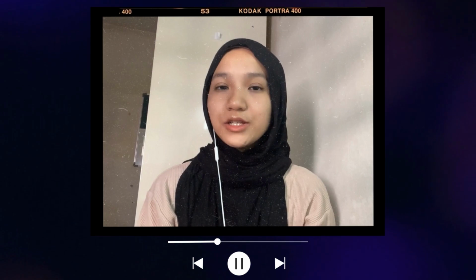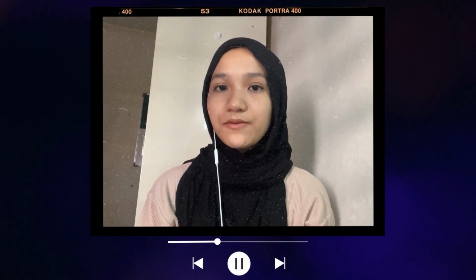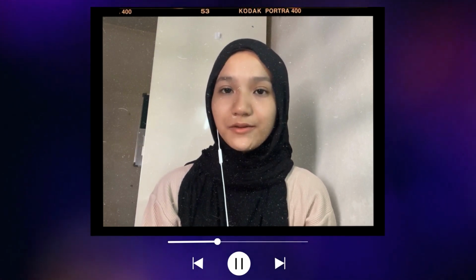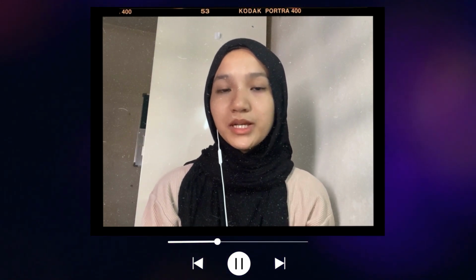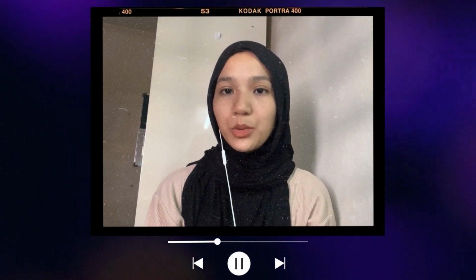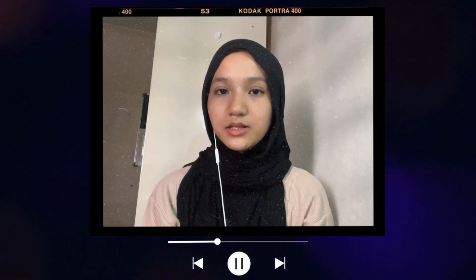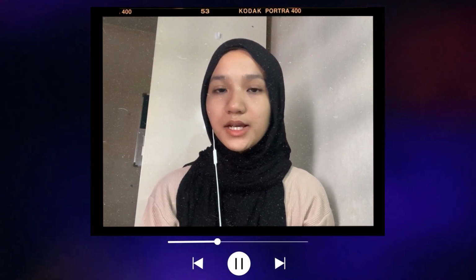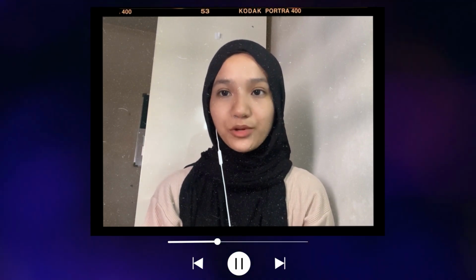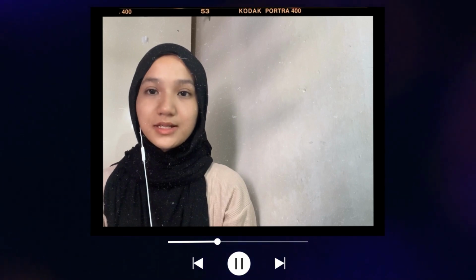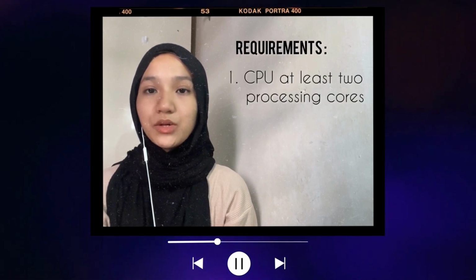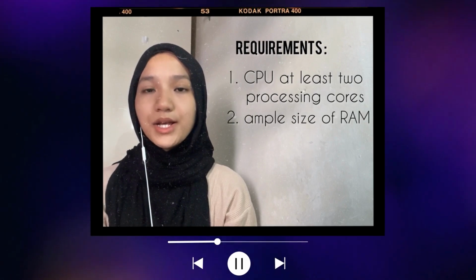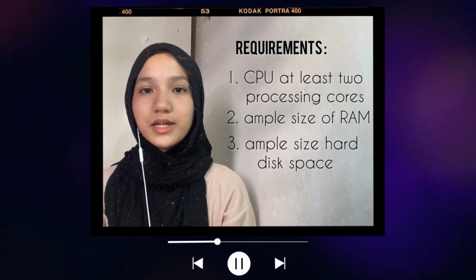As a conclusion, using a sandbox can protect your machine from malware. If you were to run a piece of ransomware in a sandbox, the files inside the sandbox would probably be encrypted, but your primary operating system would remain untouched. Therefore, by using this sandbox, anyone can have a fearless experience of the internet and unpopular applications. However, Windows Sandbox requires a CPU with at least 2 processing cores, ample random access memory, as well as hard disk space to enable it in your PC.